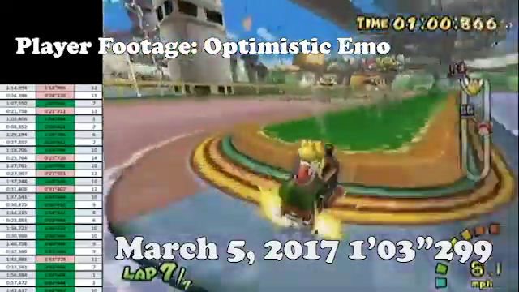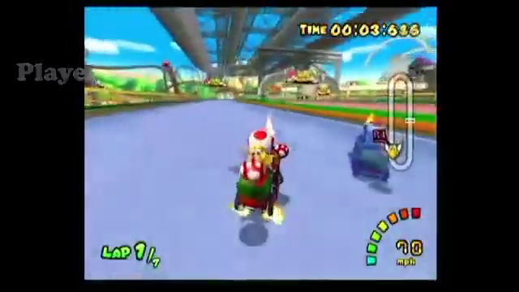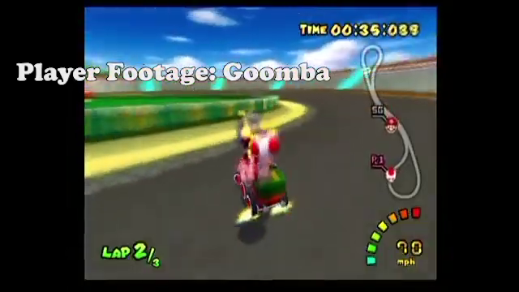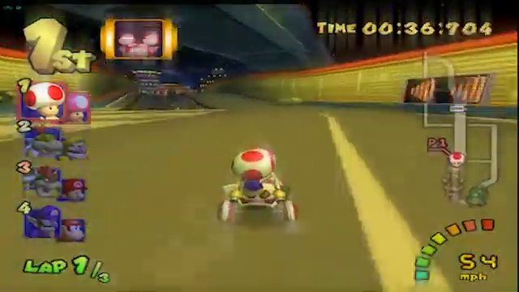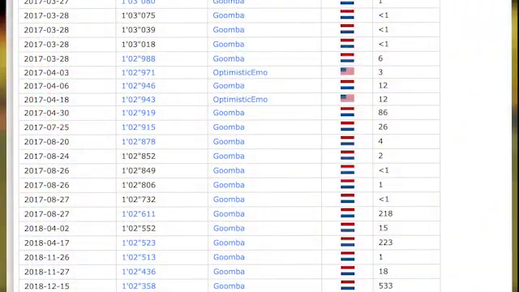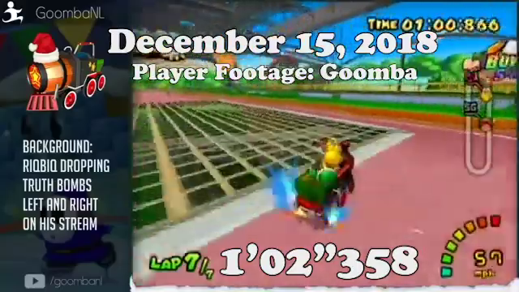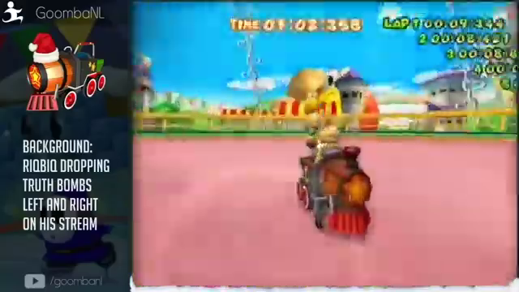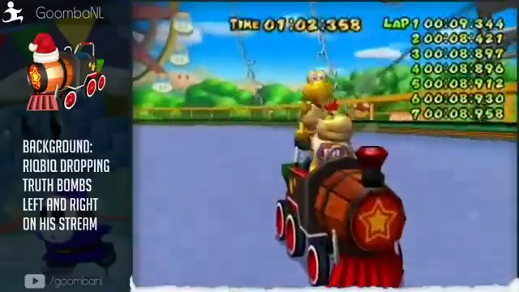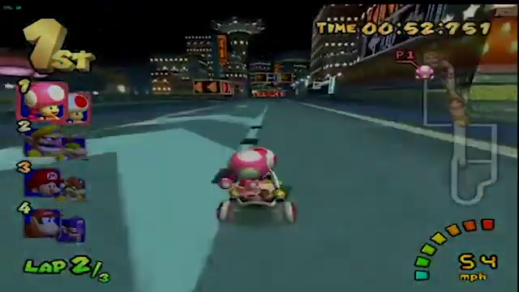One of the reasons these two were so successful was because they could execute the most difficult techniques in the game, like A-Tech and the legendary sideways drift. After setting the world record a staggering 25 times, Goomba would push the record down as far as a 1:02.358 on December 15, 2018. This is where the record currently stands at the time of recording this, and that concludes the world record history of Baby Park from Mario Kart Double Dash.